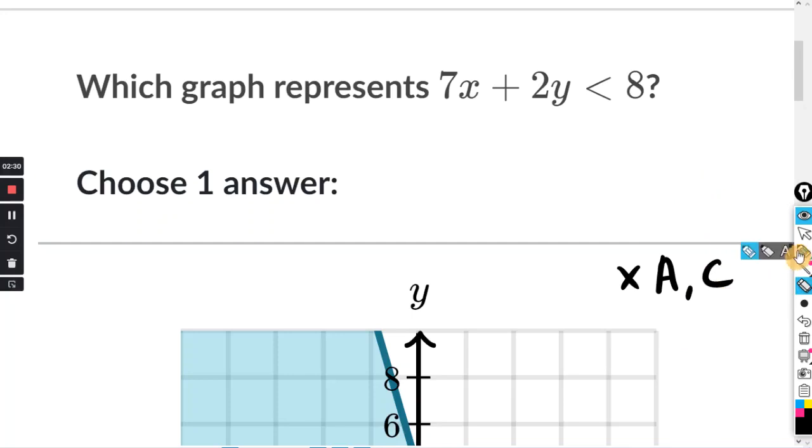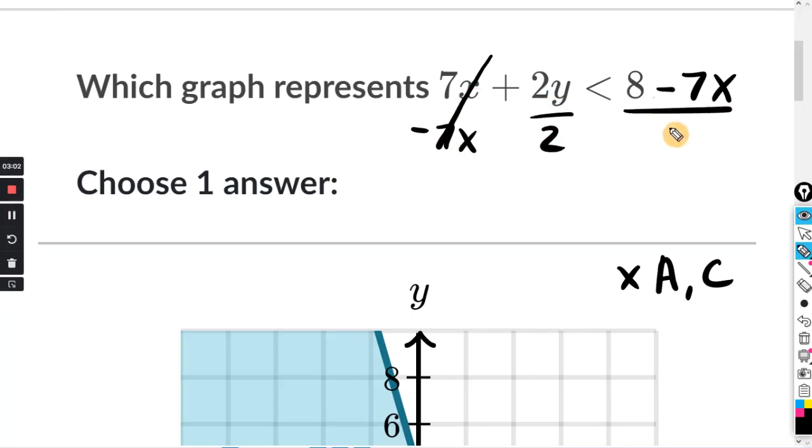Now, really, we sort of need to solve this for y. So I'm going to subtract 7x from both sides. I'm just doing the same thing to both sides. I'm going to subtract 7x, and it cancels here. And solving for y, the opposite of y times 2 is divided by 2, so it cancels here as well. Now, we can simplify this if we want, but we already established the slope and y-intercept is correct.